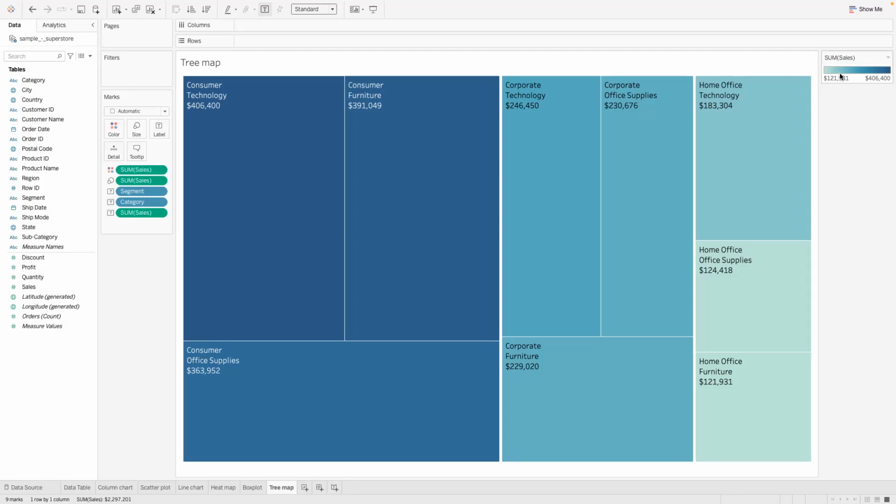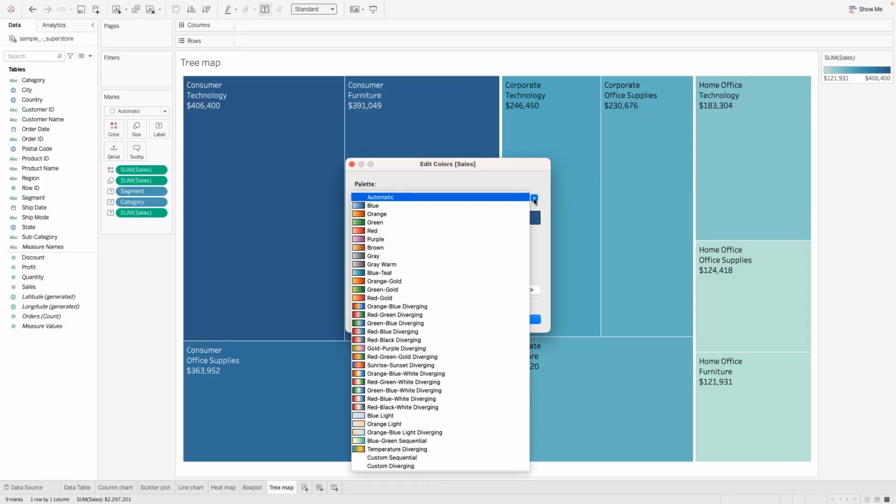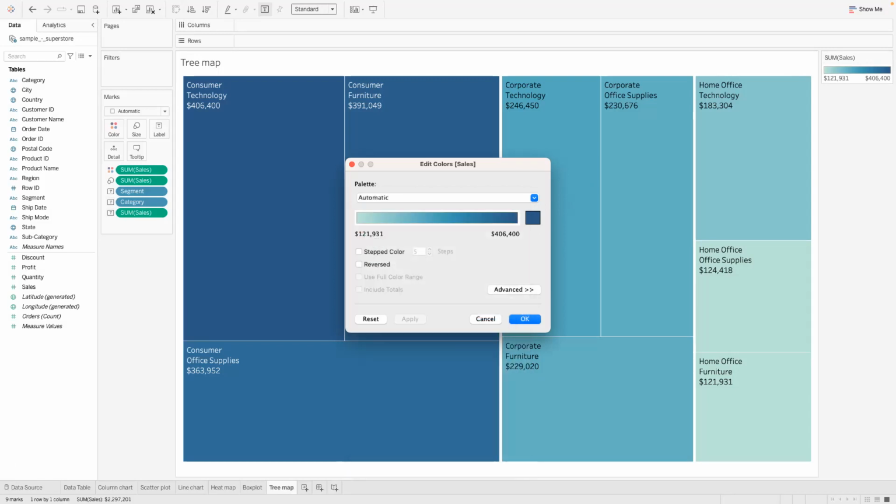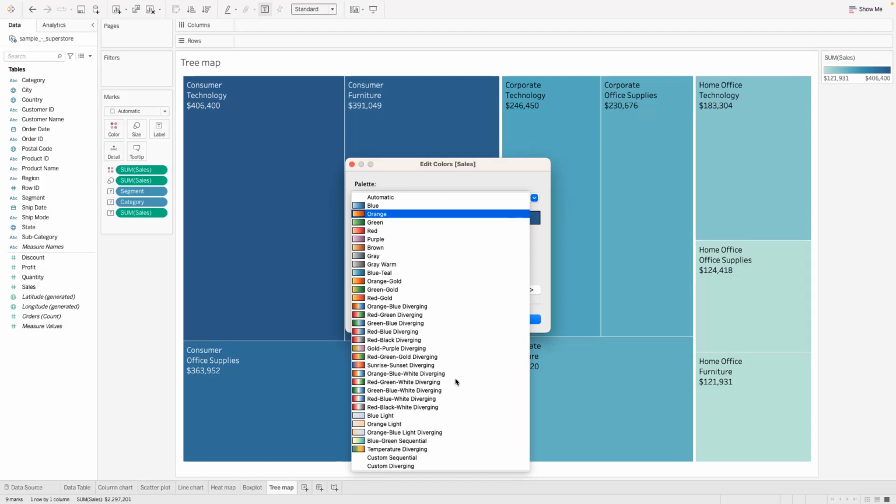And then we need to change the color. I think a blue and a red, or red and blue diverging. Oh no, I need something better.